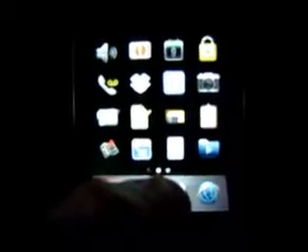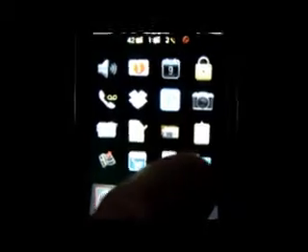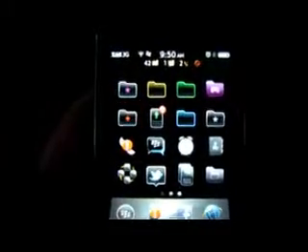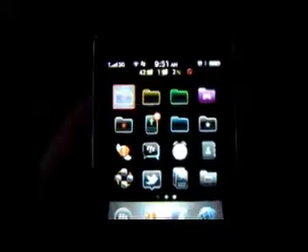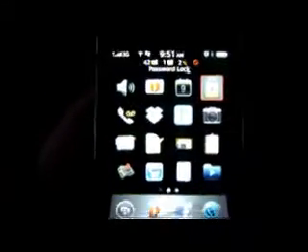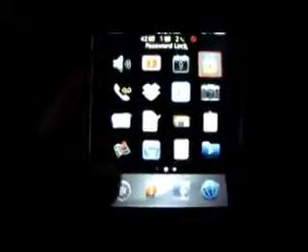This first dot is white, so basically if I touch down here, it'll take me to my second set of icons, where again I can hover over top of any of these. Also with trackpad support, you can go over to any of these. So with trackpad, if I go back to the left, it'll take me to the first set of icons.